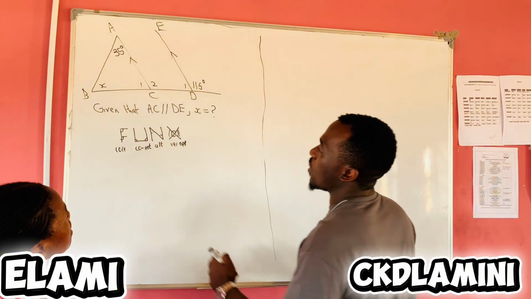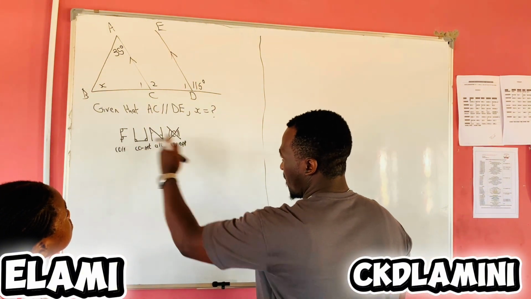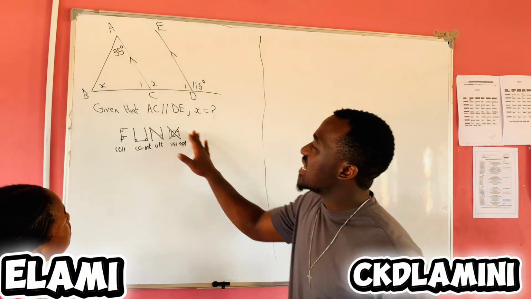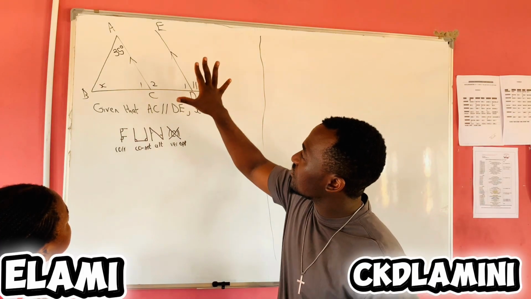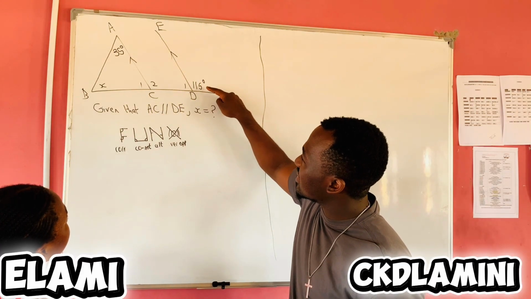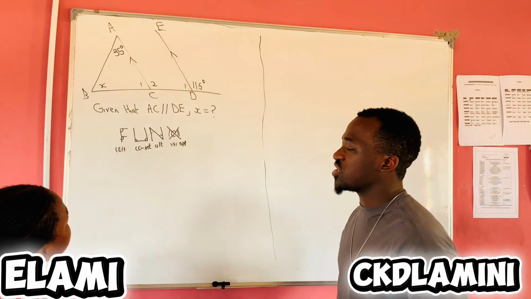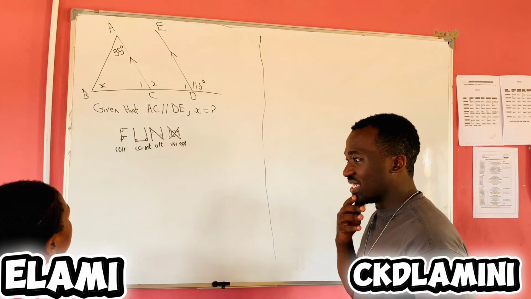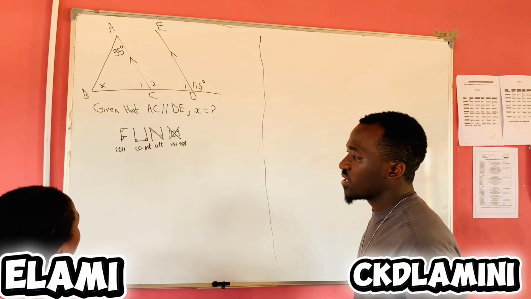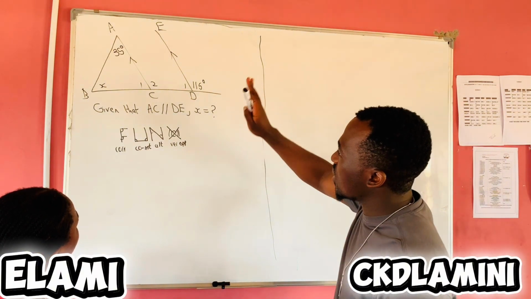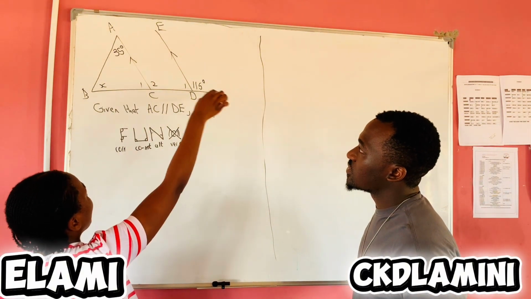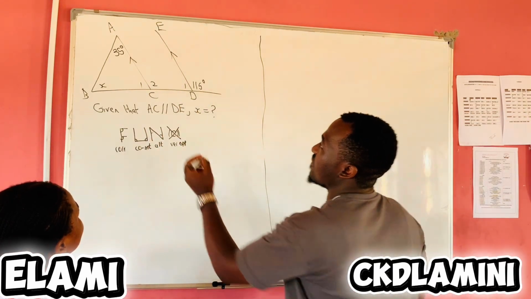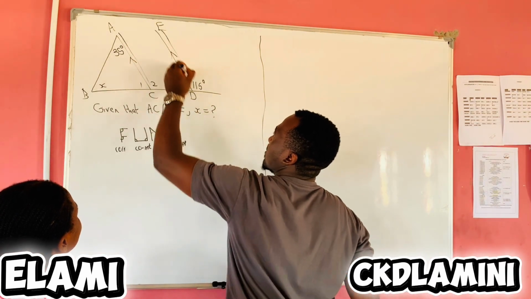So now, when looking at it, Elamine, from FUN X, is there any letter that you can see on the diagram linking this angle of angle D, which is 115 degrees? Is there any letter here? Which one is that letter? F, right? Can we show them? Where is that F? Okay, so the F is here. This is our F here.